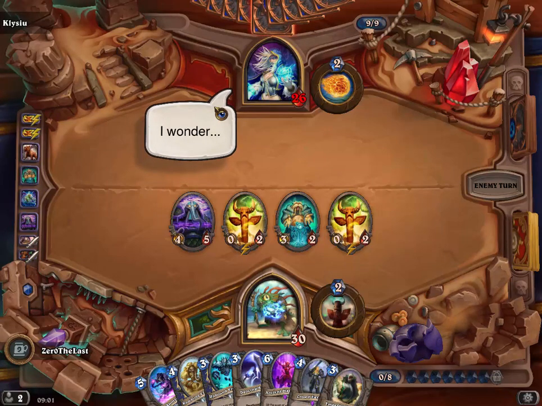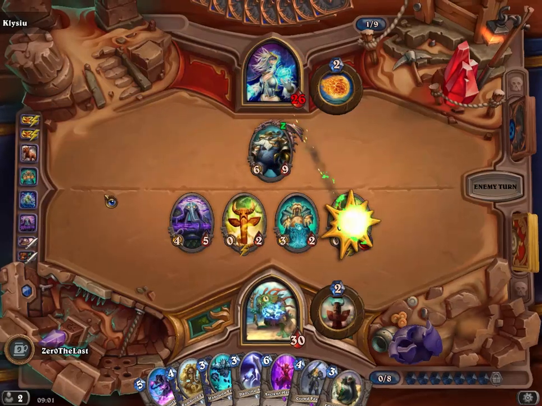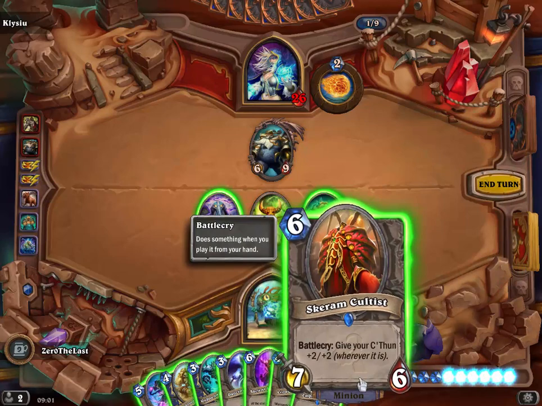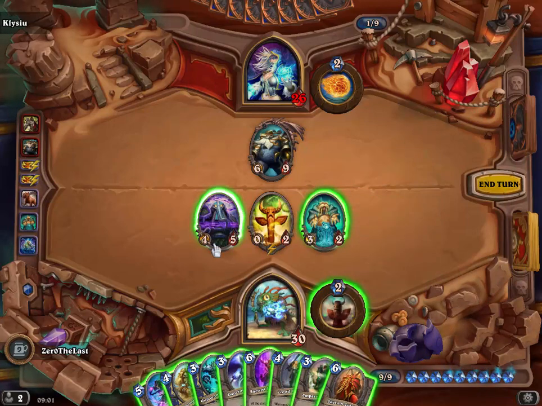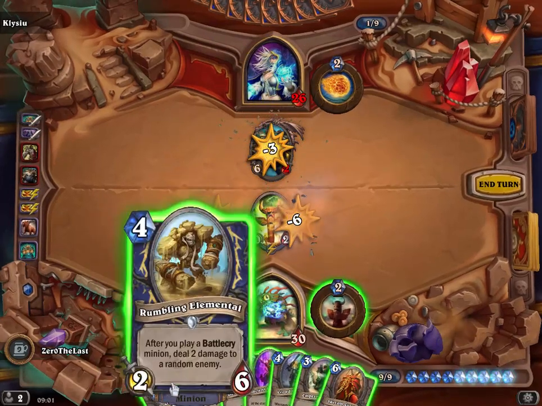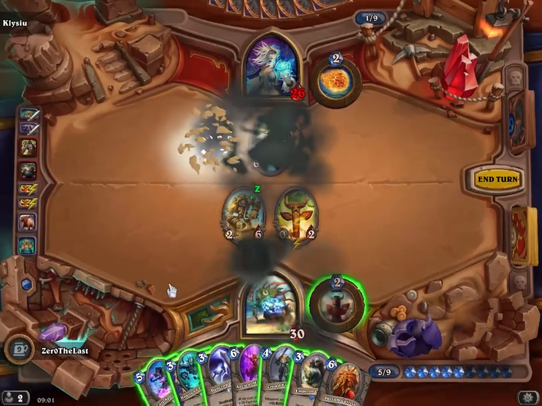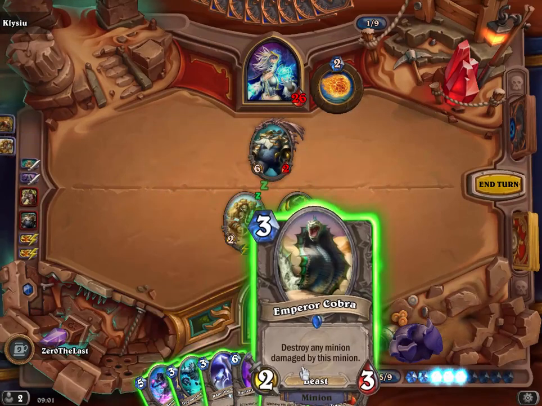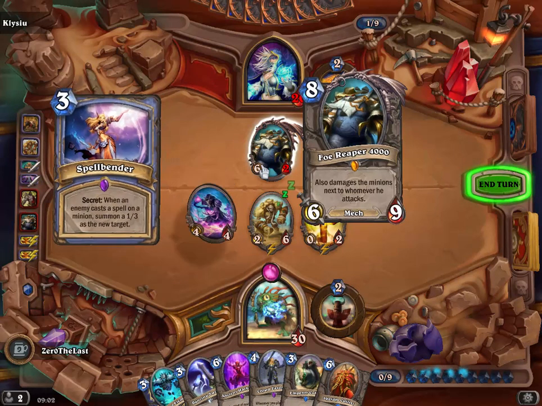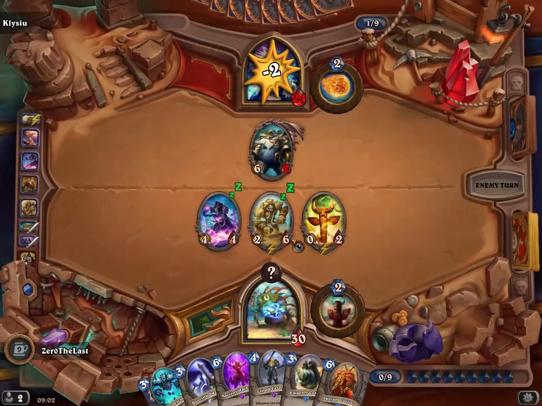Come on, wake up. You got 9 mana and 9 cards. Okay, so now I have 7 damage, which means I'm going to have to trade. Yeah, I'm not really helping. Do you have something with a battle cry? This is with a battle cry. Hit. Of course.